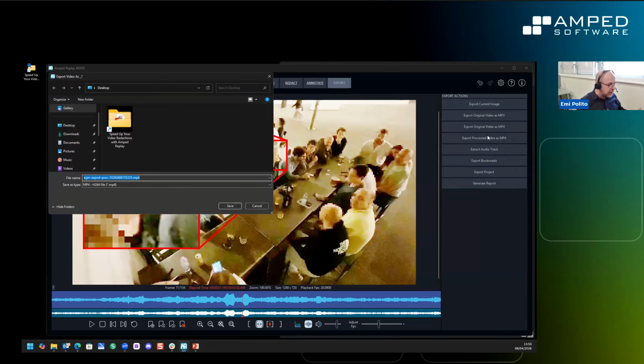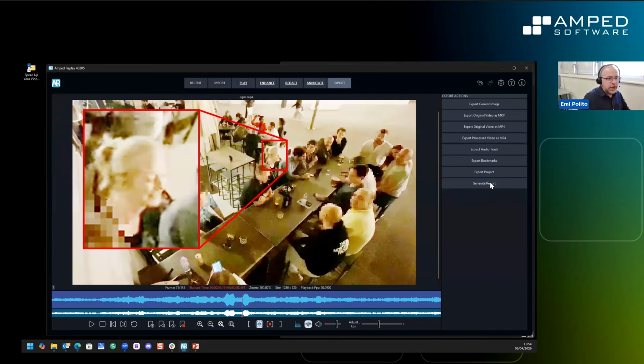Will play with Windows Media Player, or will play with QuickTime if you're using a Mac. So imagine how many solicitors use Macs, okay? You don't have to worry about compatibility. So you choose this option, and it will be playable in court. It will be playable by every Windows and Mac machine off the shelf. So it's designed to be full compatibility. And then you can generate reports.